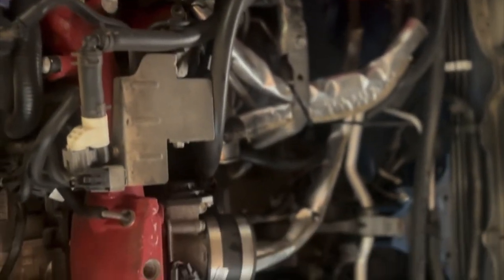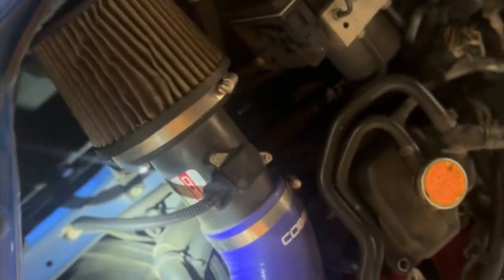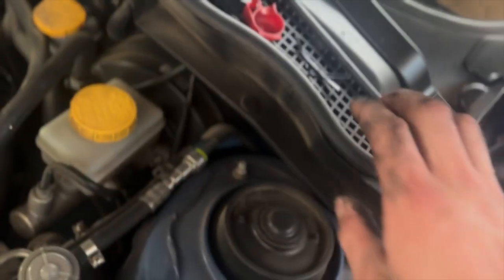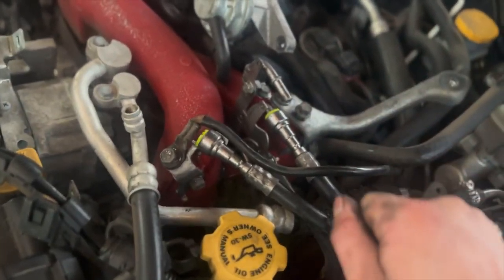Don't forget the wiring bundle right here, and you have to take the coil packs off each side as well. Take the two 12s — there's one right down there. The oil control valve on the bottom is that wire there. You also have to take the fuel lines off; I use a zip tie trick — stick one end in each side and push till it pops open, push the line forward and it comes right off. Then you have the brake booster vacuum line and another vacuum line right here.